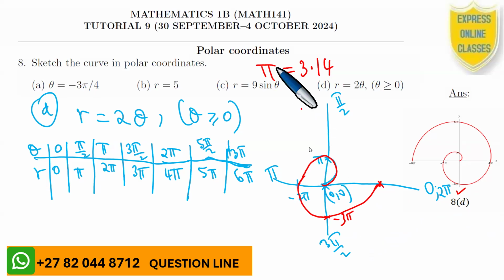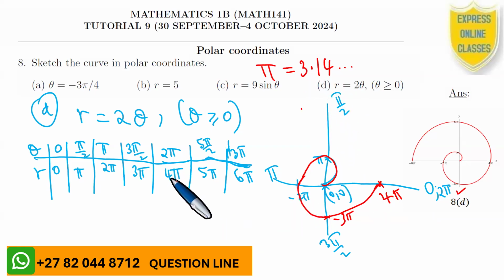Yes. Based on this diagram, it is the 3.14 that we use. So obviously you can see the minus 2 pi. Here, for instance, we're going to have 4 pi. So the 4 pi is 4 times these, which is about 12 point something. 4 times 3 is like 12 point something.